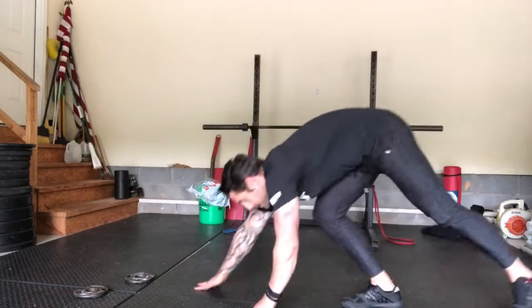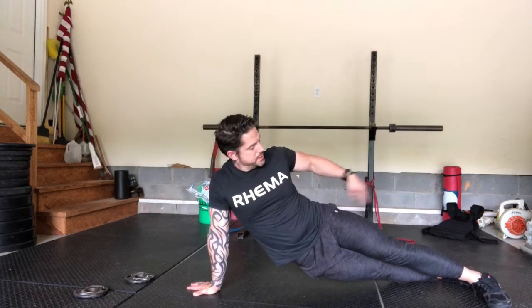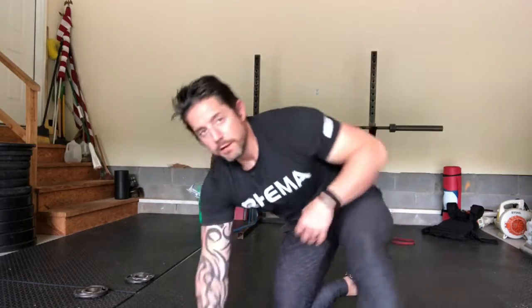Now my next piece, I'm gonna go straight into a single arm plank, or a side plank, continuing that single arm plank from yesterday. So I'll go here. Again, hips should be one straight line as opposed to this funky corked banana. Come up through here, and I'll hold that 30 seconds. Switch to my other side, 30 seconds.